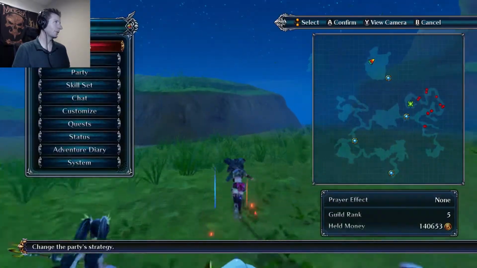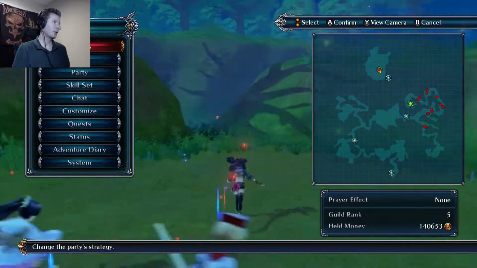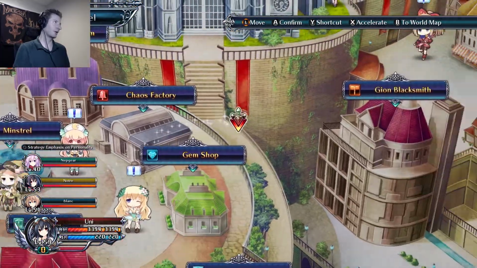Okay, so your warp portal's down here, all the way down here behind the tree. I wonder if there are any new weapons in stock. Probably not. There's probably no new weapons in stock. I hate to burst your bubble.